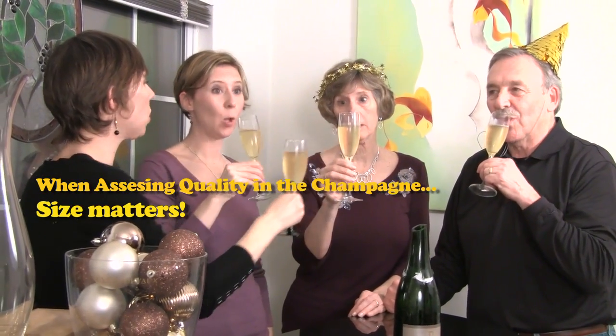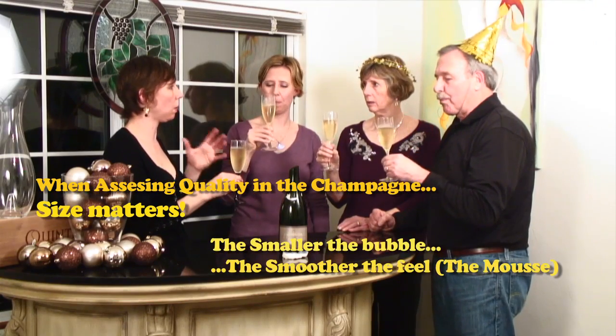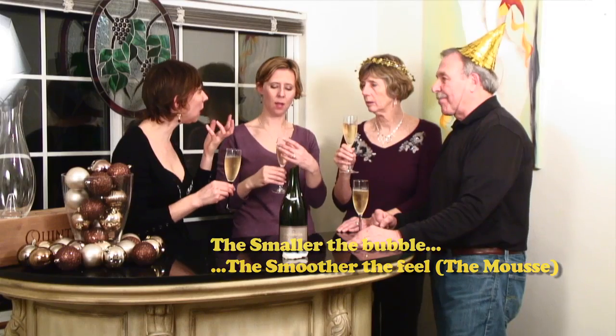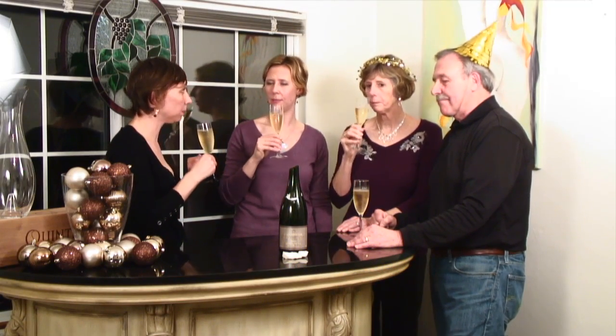Tiny bubbles. When you're talking about assessing quality, you talk about how does it feel? What is the mousse like? Does it feel creamy? Does it feel harsh and abrasive? It should feel really nice. Oh, it feels creamy. It's made out of one of three grapes: Chardonnay, Pinot Noir, Pinot Meunier. Blend of all three. If it's Blanc de Blanc, it's just Chardonnay. Blanc de Noir, it's Pinot Noir and Pinot Meunier.